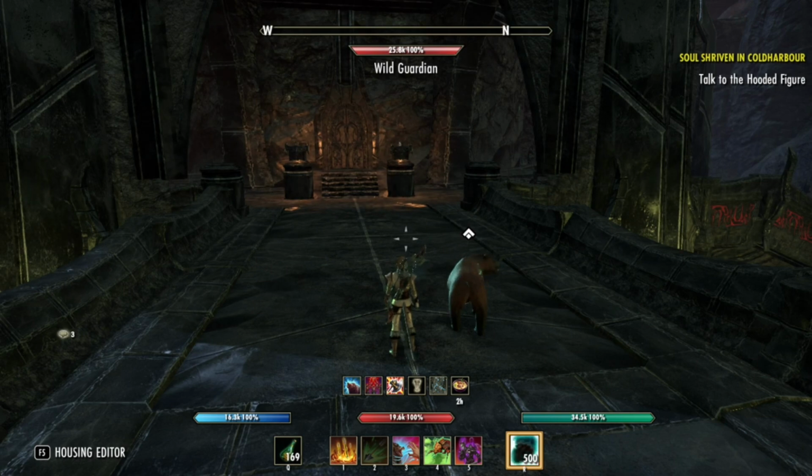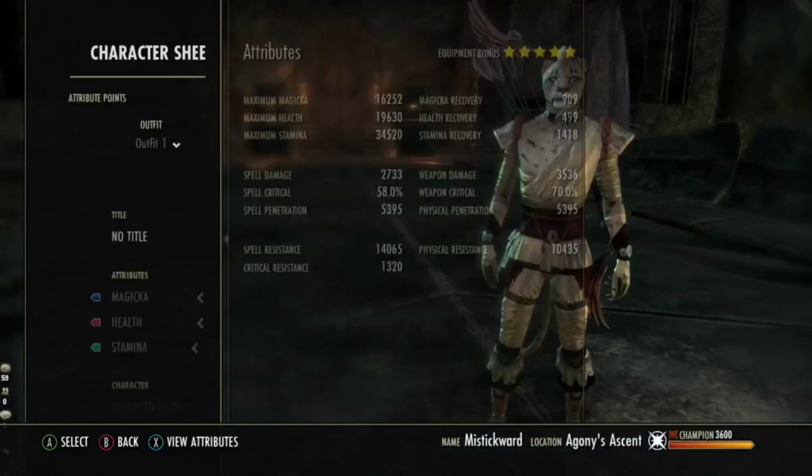Alright, so I have another build for the Stamden, for the Deadlands DLC. This is Ranger, and I really love this build. Oh my god, it's so good. So let's go ahead and get into the character sheet.